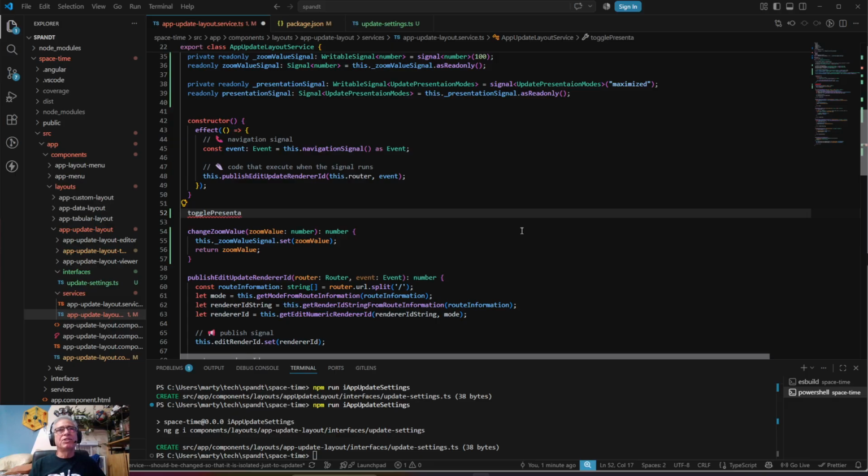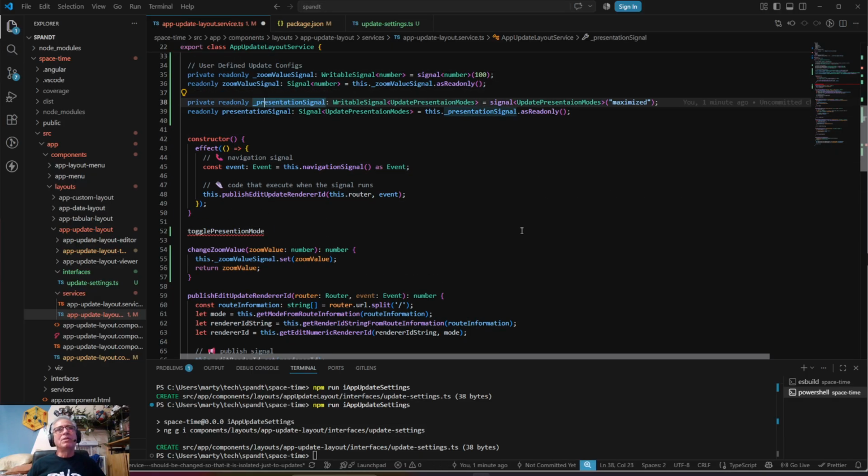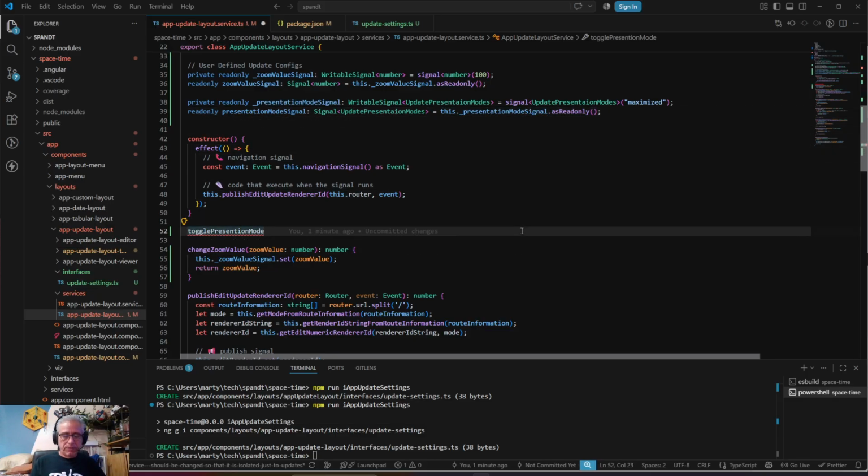I guess I'm calling them presentation modes. And this is exactly what happens a lot: you slowly but surely drift, right? As you do stuff, you get better and better, but you've got to make sure you keep circling back and updating everything.